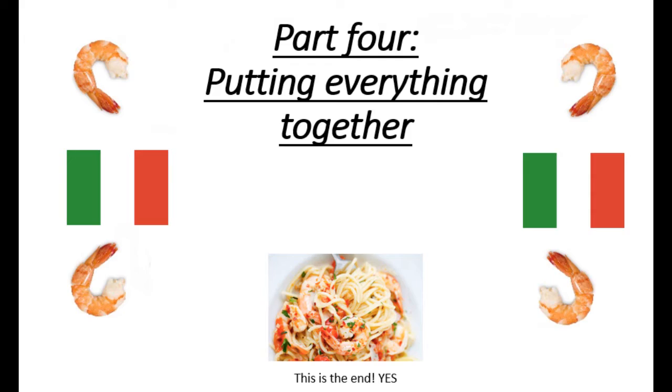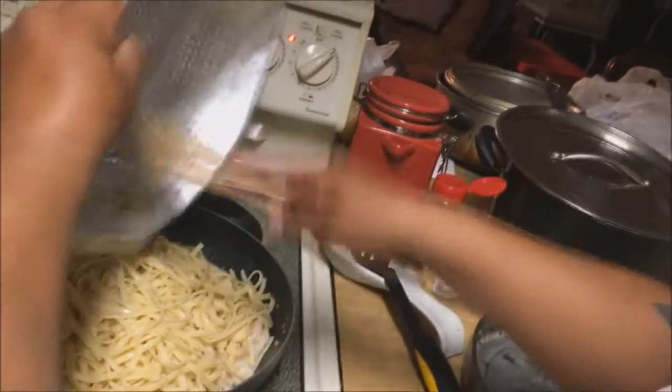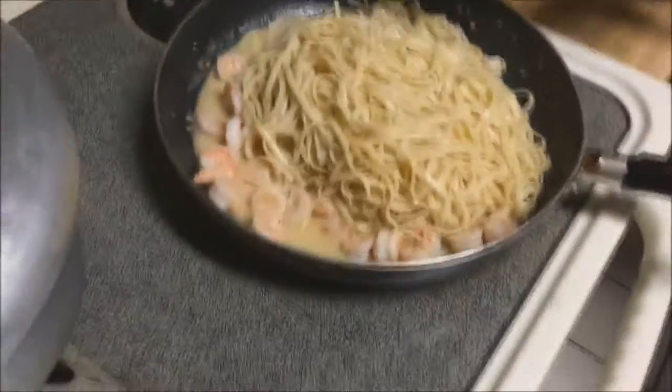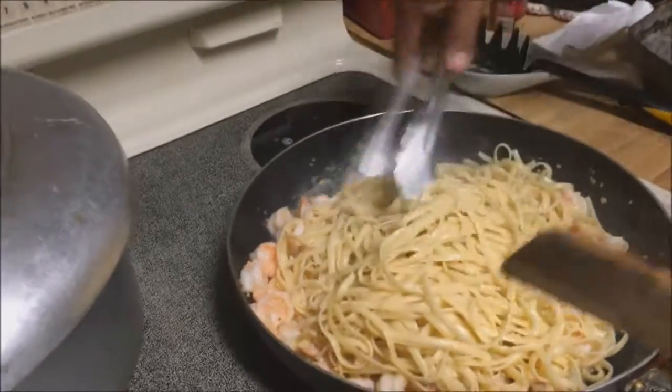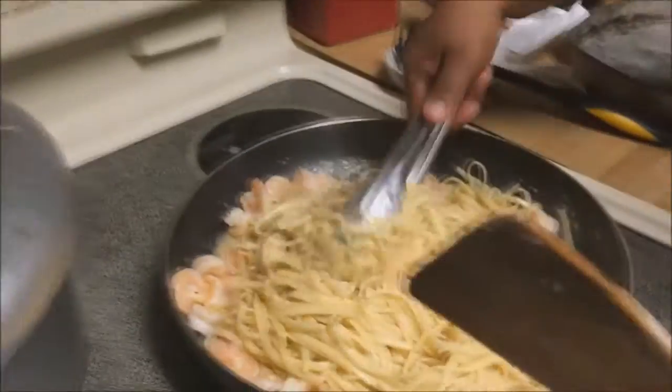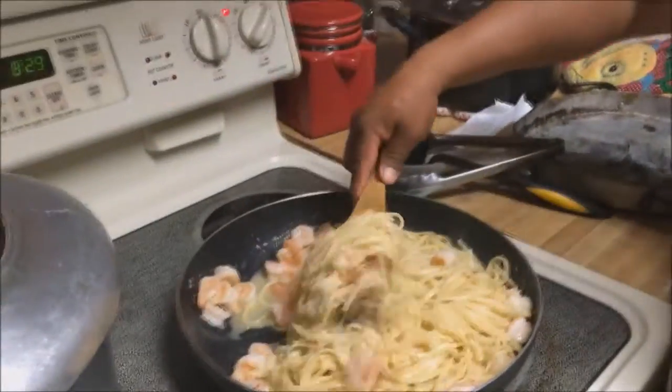So part 4 out of how many steps in our saga. We have to put the pasta in with the shrimps. Let's just put the pasta in. My dad being the master chef he is, right, Dad? Yes. Just scooping it all in, and you add the shrimp together and just stir it around. We shall be back once it's all cooked. After that, we will be adding the Parmesan, and you can finally eat your food. It took so long to do, even though it's only like 25 minutes. Alright, I'll be right back.